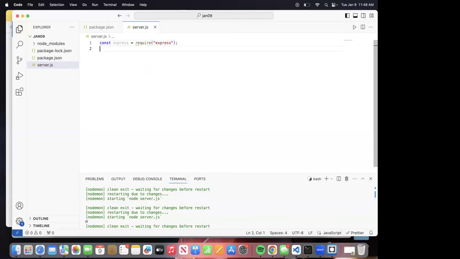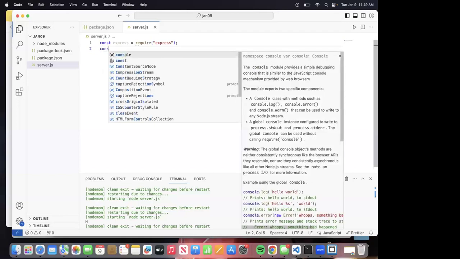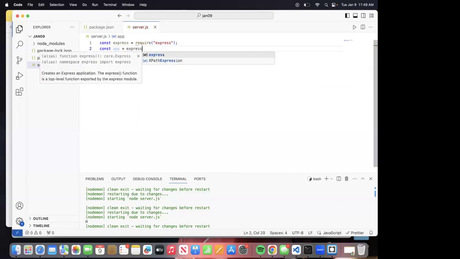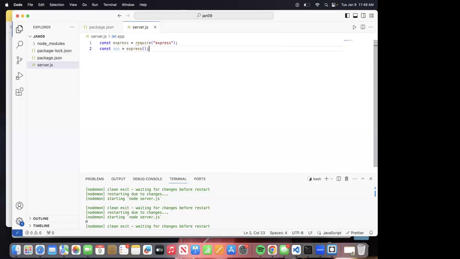So over here, we are just creating a variable for our server, but now we have to actually create an app that has the server. So I'm going to write const app is equal to express. So this is right now creating our server.